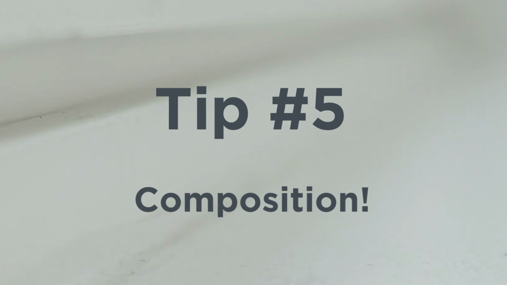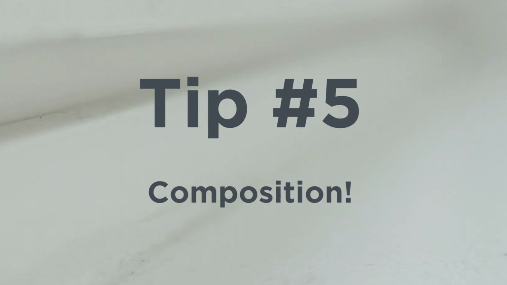And then I have the tip number 5, and don't go away after that tip because there's going to be an extra tip after that. And then the tip number 5. Always check your composition very carefully. You don't want any distracting elements in the edges of your image. So at least 3 times you should check your composition. And then after you've taken the image, check it out from the LCD. Chimping is sometimes really a good thing.